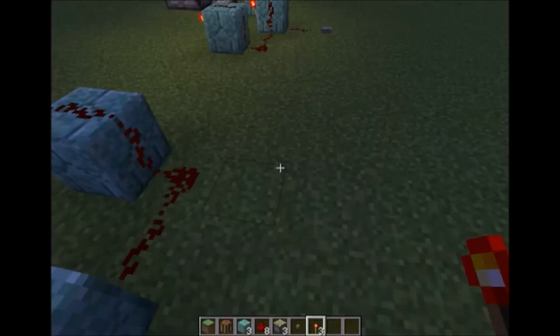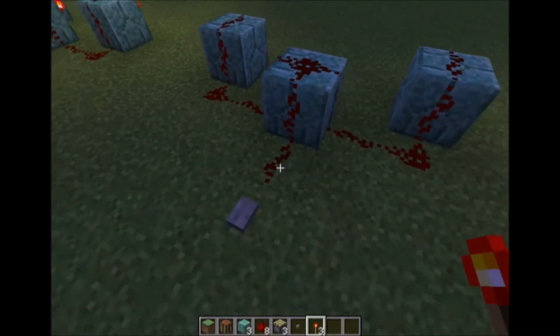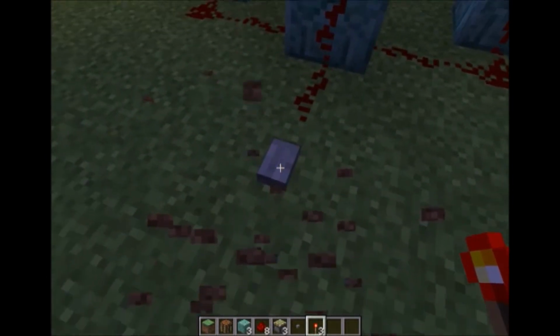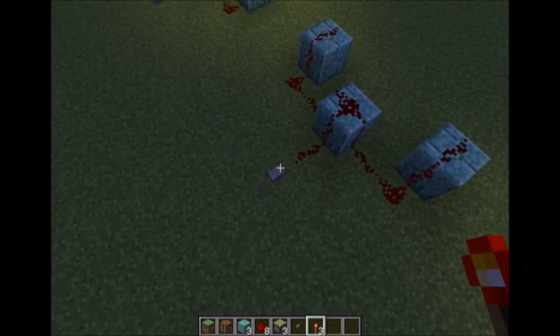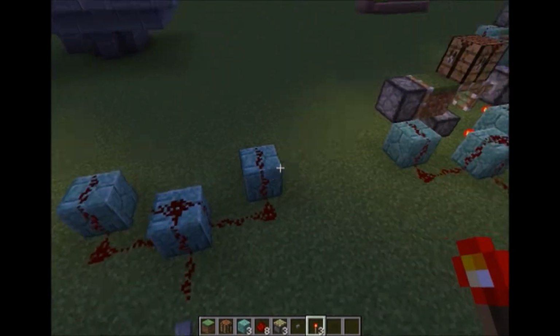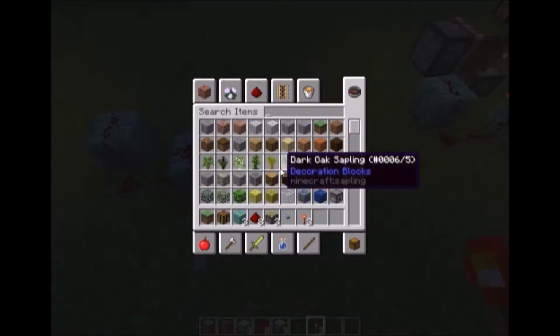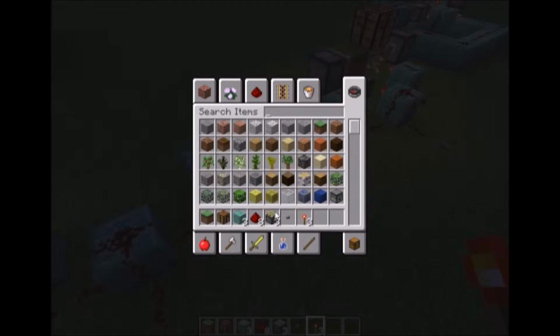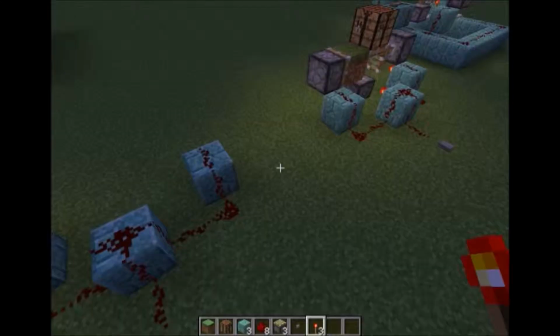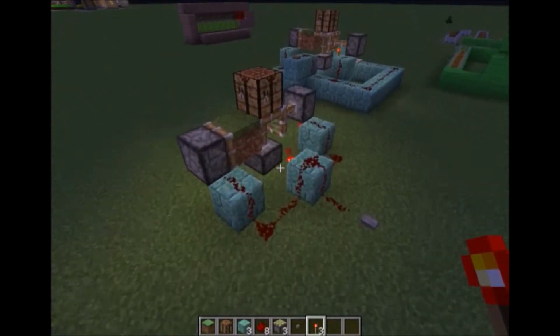You need an absolute minimum of 7 redstone were you to put the button on that block, but for the purpose of this tutorial, we're using 8 redstone. But you can extend that, and I'll talk more about extension later. You need 3 sticky pistons, 1 button, and 3 redstone torches.